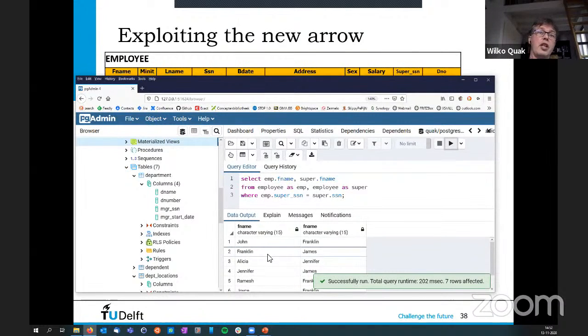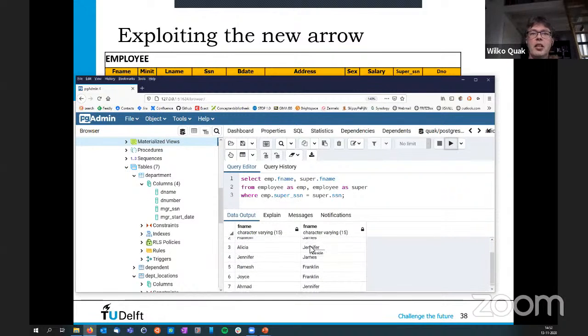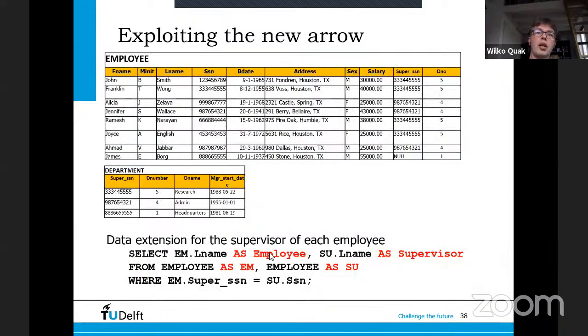And now you get exactly what you want. You get the names of the people together with the names of the supervisors. Nobody is his own supervisor, no. So this is basically how you do it. And this is called an alias.